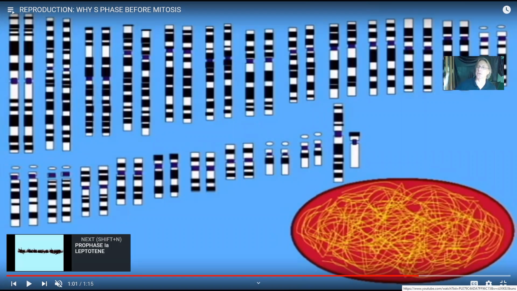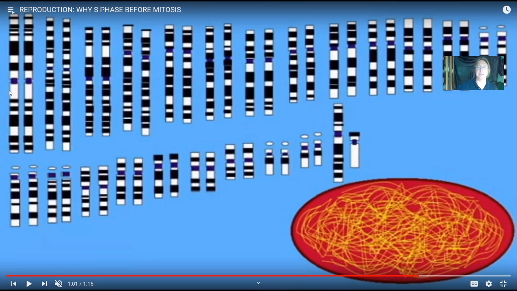Leading up to meiosis, we go through a G1 and S phase. So now each of these has a partner. So if this is the chromosome 1 that someone has from their mother, in the S phase before meiosis starts, it copies itself. So now there's a pair of sister chromatids of chromosome 1 you got from your mother. There's a pair of sister chromatids from the chromosome 1 you got from your father, etc.